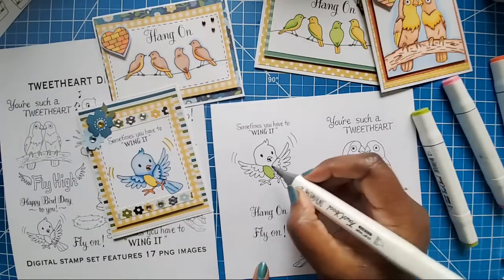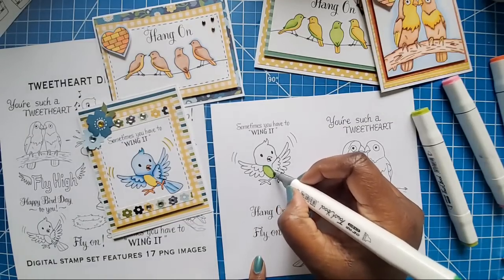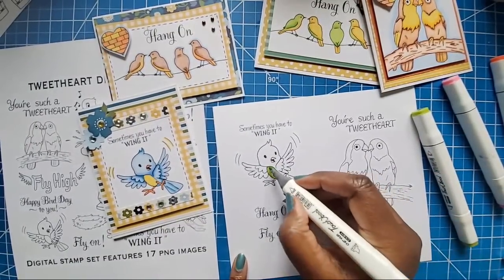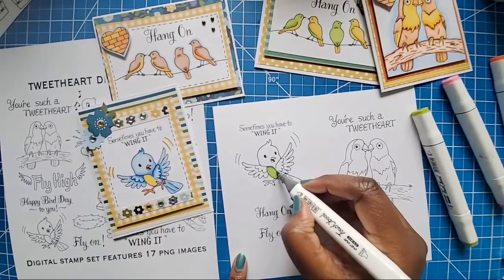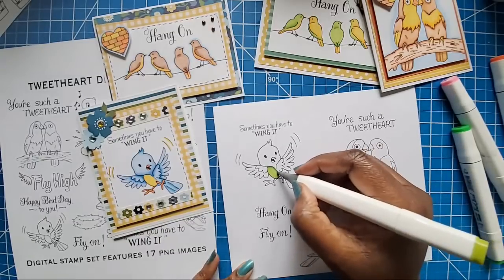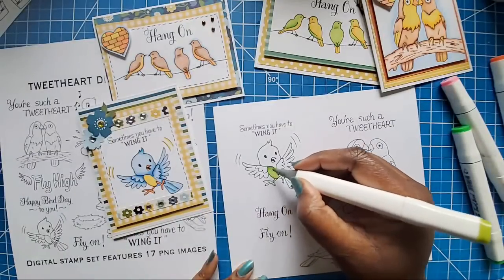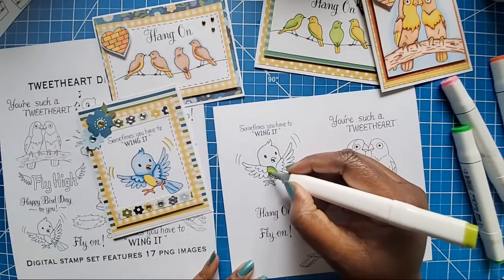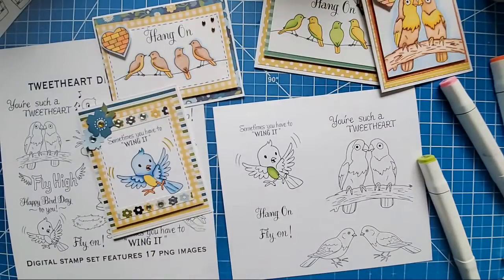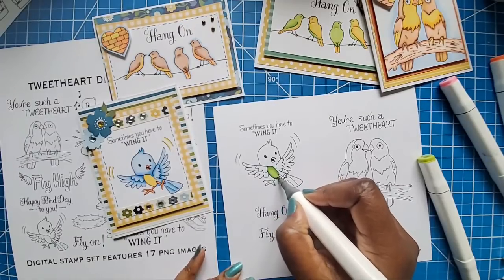Okay, so let's go ahead and put my little birdie in here. I'm just going to put a little green shadow under here. I think y'all can see pretty good on this, right? So y'all are going to have this pink and green bird. Okay, y'all are going to get your little pink and green birdie. So how's things in Spain, Aria? I'm going to go underneath his little breast area here.